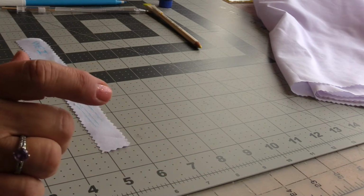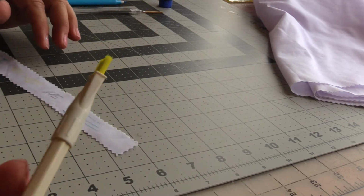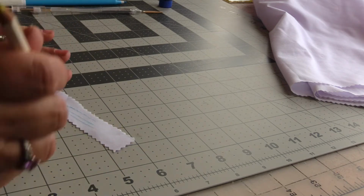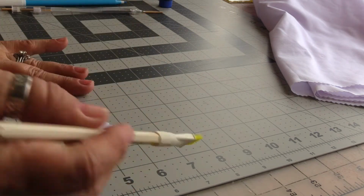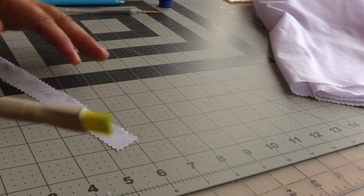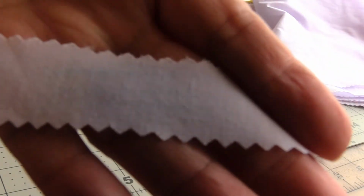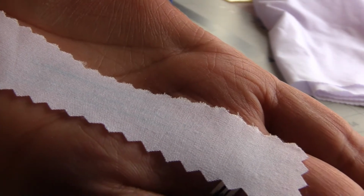Okay, so this is supposed to be erasable. I'm going to use the clover pencil to kind of whisk this away, and that worked pretty well. There is still some blue. It's very evident that it was marked with blue. Don't know if you can see it, but it's there.